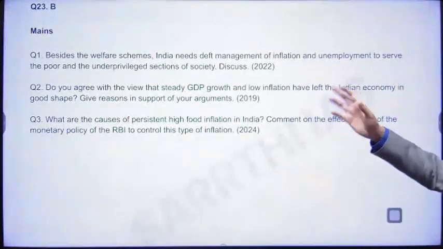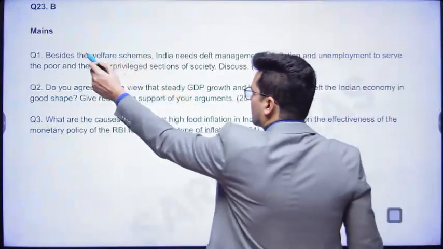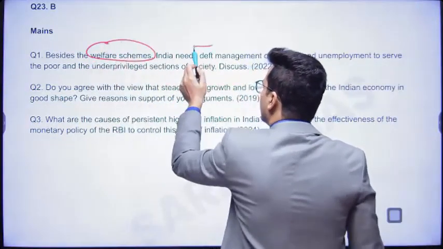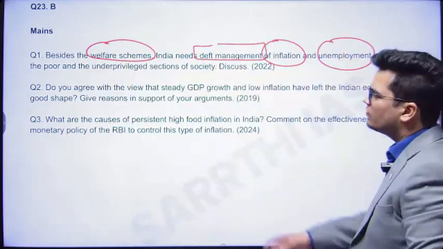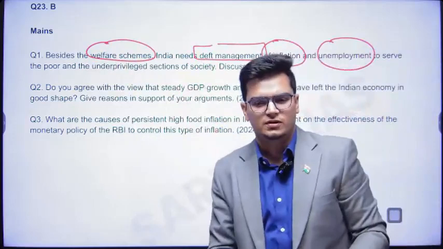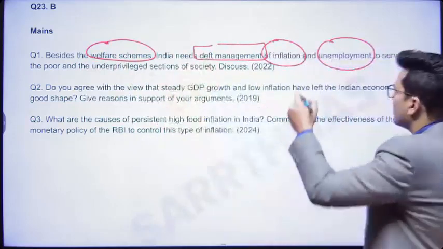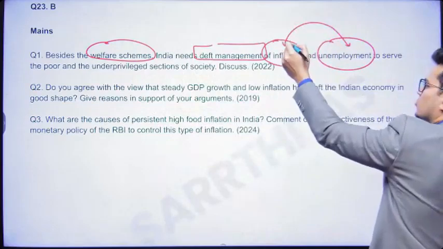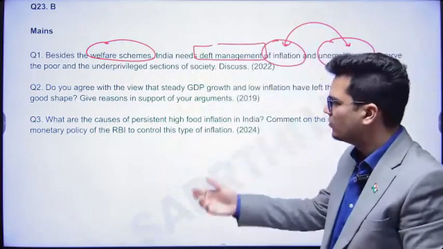Now, mains questions from inflation are only 3 so far. We have seen this. Besides welfare schemes, India needs deft management of inflation and unemployment to serve poor and underprivileged sections of society. Again, this can be linked to the idea of effects of inflation, but here the inflation-unemployment linkage is there. थोड़ा बहुत हमने इस बारे में डिस्कस किया है. We will read about this, of course, in a lot more detail as we go forward.